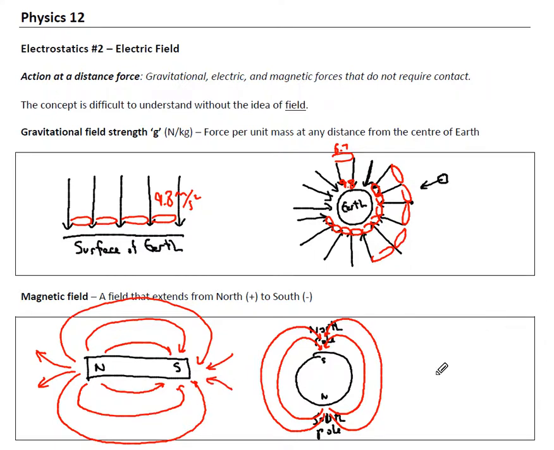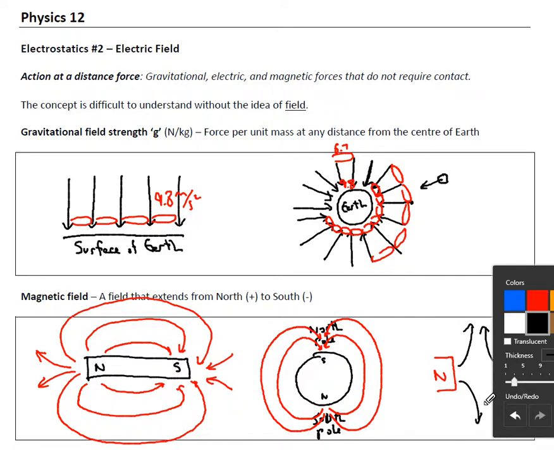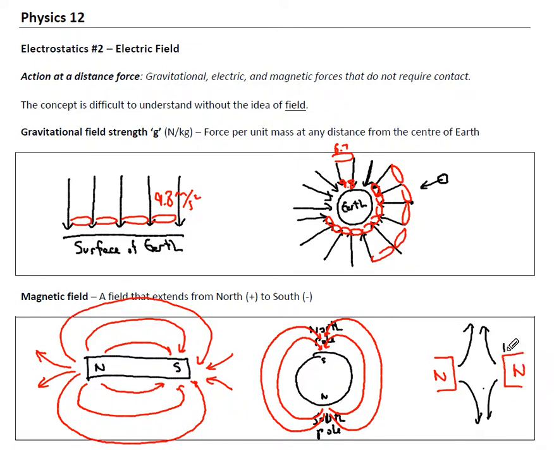If we had two bar magnets that are coming close together, so a north and a north, we know those are going to repel each other. What do our magnetic field lines look like? They look something like the following. They get repelled. It does not want to come towards each other. So they repel one another. So that is what our field lines look like.